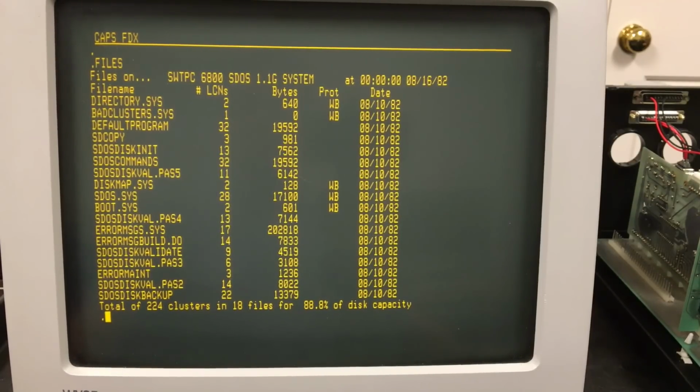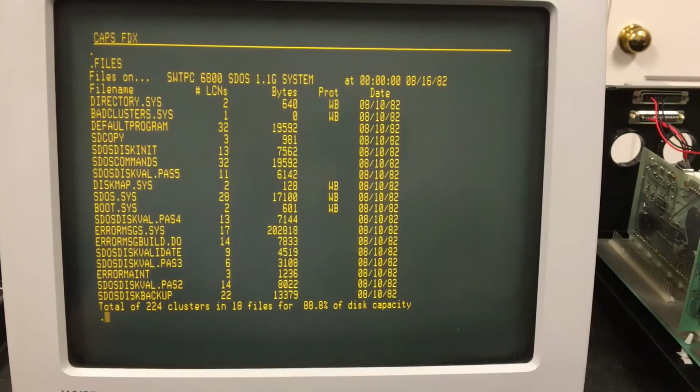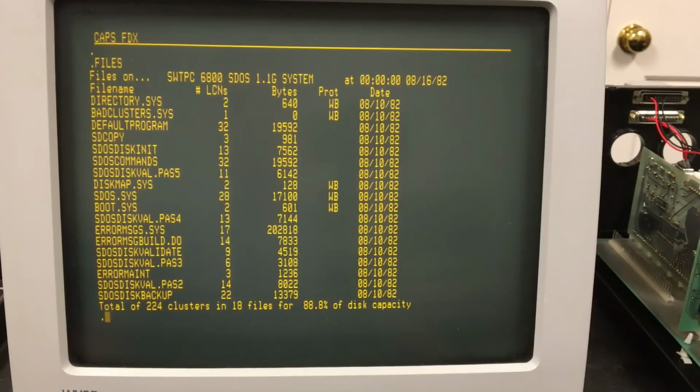All right, so this file system uses, instead of linked lists like we saw with DOS 68 and Flex, what are called clusters. A cluster is a collection of sectors that is optimized for the size of the disk. So in this particular case, we have a small floppy disk. The cluster size happened to be set to 5. There are 5 128 byte sectors per cluster. So the minimum allocation unit is a cluster, and that's 5 sectors in this particular disk case.